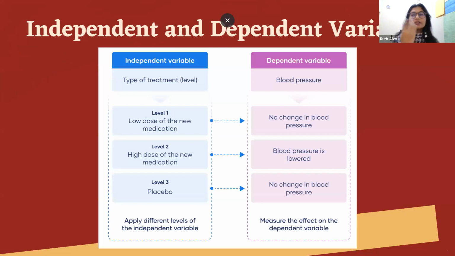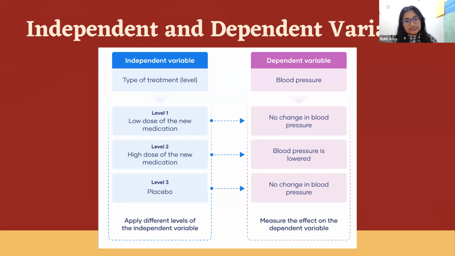So I just wanted to put this in perspective of our practice. For example, a patient comes to you and you give the patient a low dose of medication, and imagine the patient has hypertension. Because you have a low dose, maybe 10 mg of your medication, there was no change in blood pressure. But when you increase that dose to 20 mg, you can see that the blood pressure is lowered.